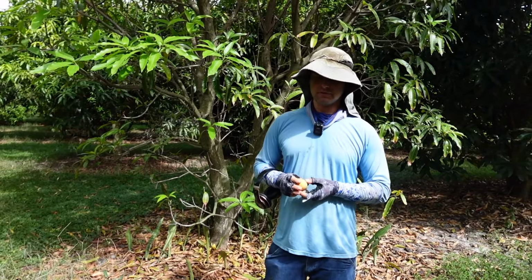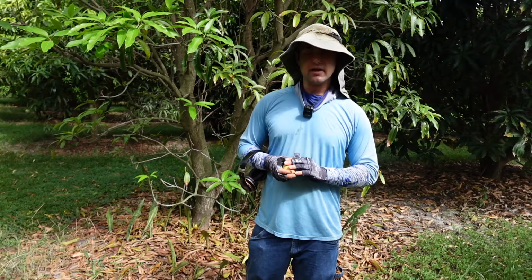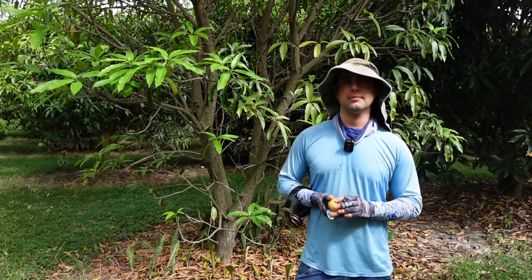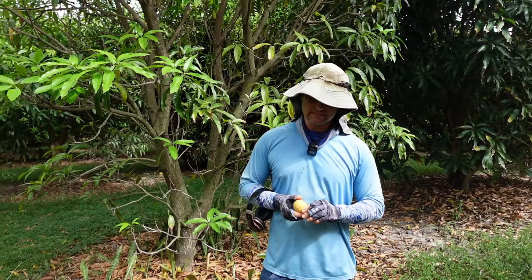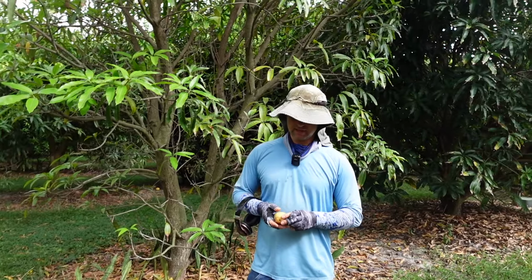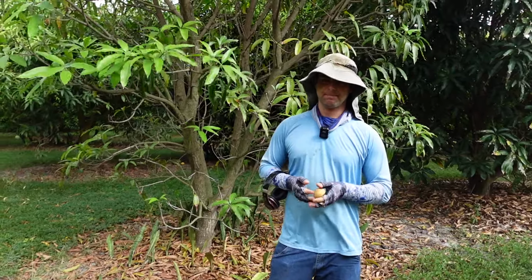size. The issue is that the size of the fruit is not so impressive, and a lot of times customers will overlook it for that reason. Now, I don't think it tastes bad or anything. It's not exceptional. It's kind of like an average tasting Thai mango, but it has a very thin seed, like paper thin seed, so it's not like all seed here, or at least a pretty thin seed, and has a tiny bit of fiber. It's not like totally fiberless.